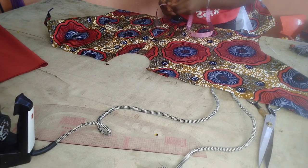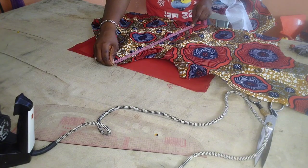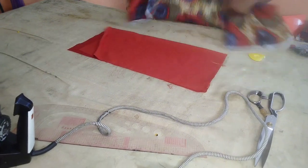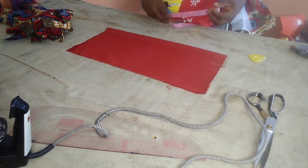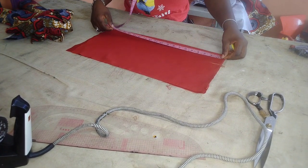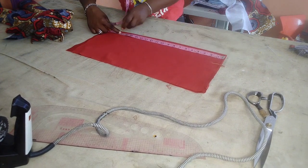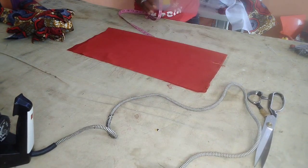Then you measure out the neckline. What I have is 6 inches there. So we'll use it and cut out the design on the neck. Then you measure the V-neck down to where you want it to stop. Mine is 18 inches. Then the 6 inches we got on the neck, divided by 2, gives us 3 inches, which I've already marked.